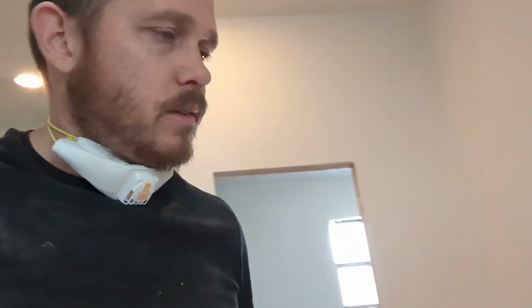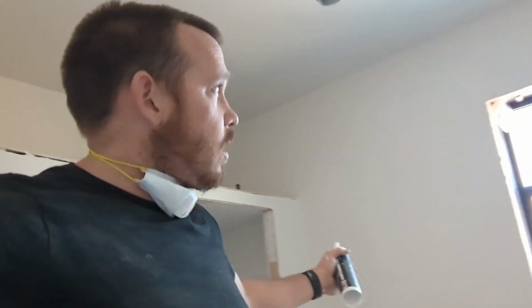So hallway, it's all done. Bedroom for my bed, all done. Exciting. Painted, textured. It looks really good, I think. My daughter's room, it's all done. I think it looks great.